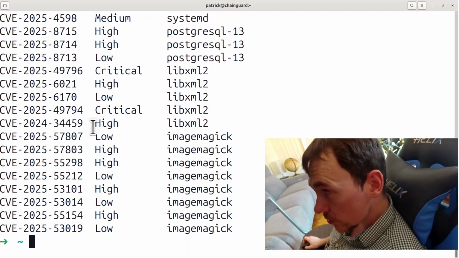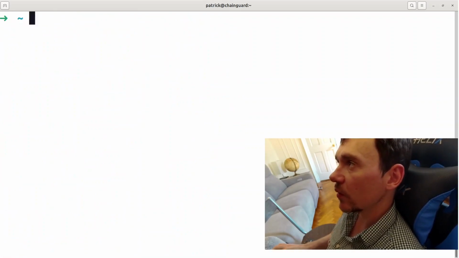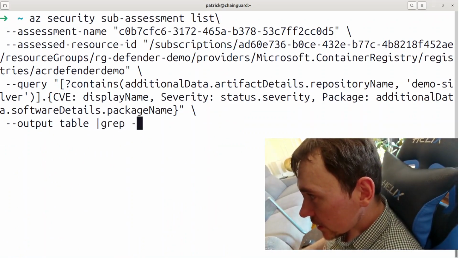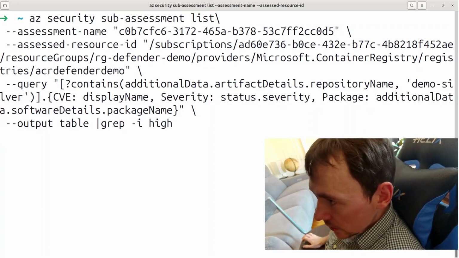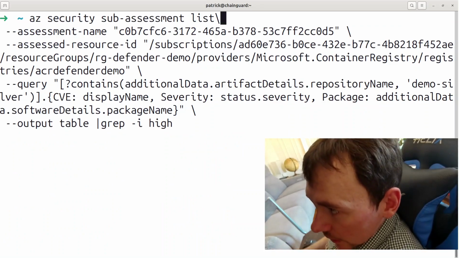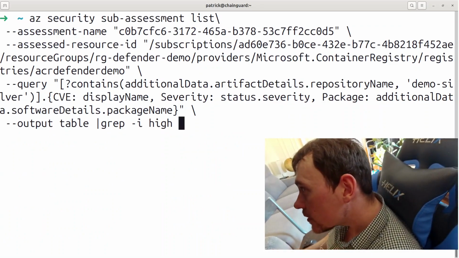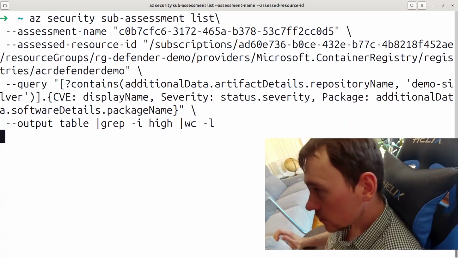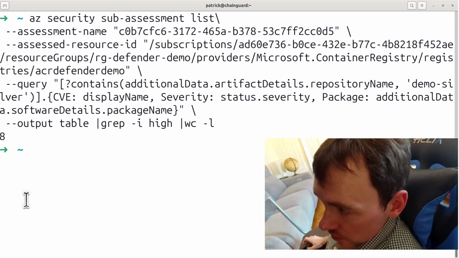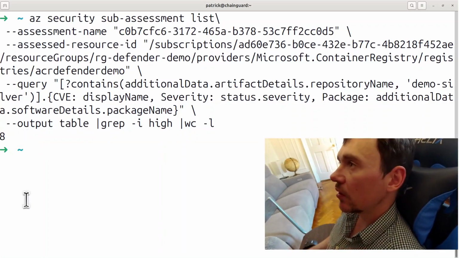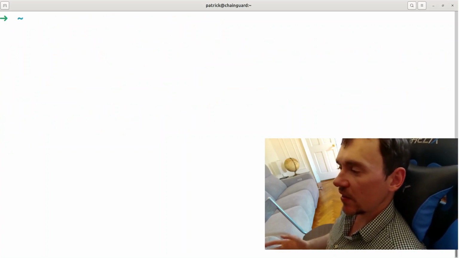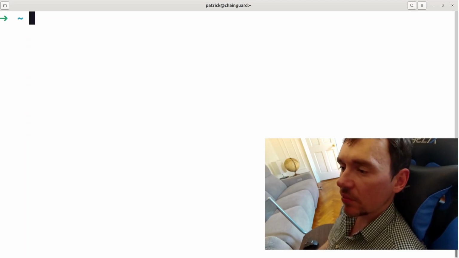Looks like to be 2 criticals, and we could just take a quick look to see what the situation is with the highs, and see what the output there is. We could even do a count. Okay, yeah. So it looks like 8 highs. So quite a few criticals, quite a few highs in this Python application container image based on Python Bullseye.